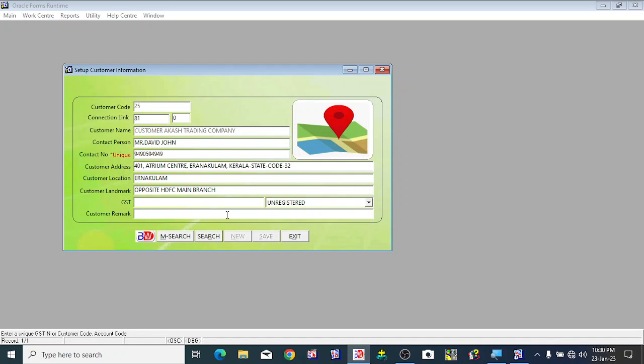If the customer has a GST number, you can enter the GST number here, and after entering the GST number, you can select the GST status as registered or composition dealer. If there is no GST registration, you can select unregistered as the GST status.